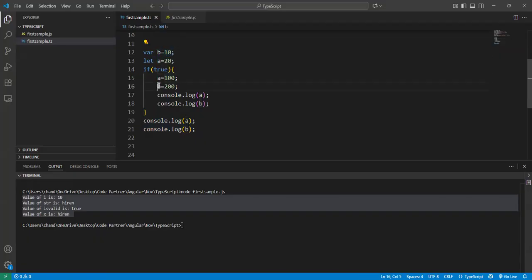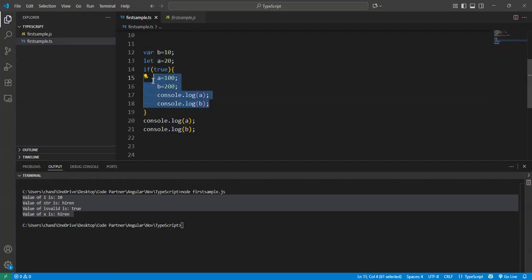After that it replaces 10 with 200. Correct. Here a changes to 100, b changes to 200.